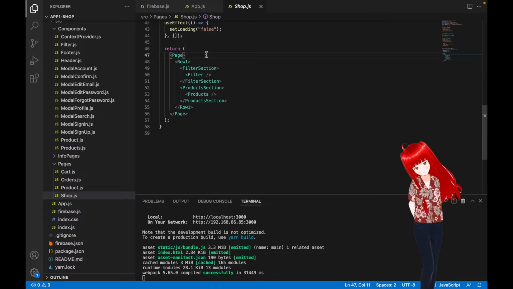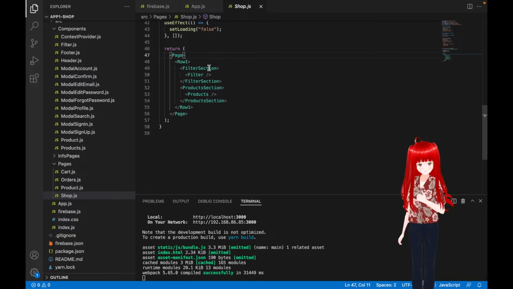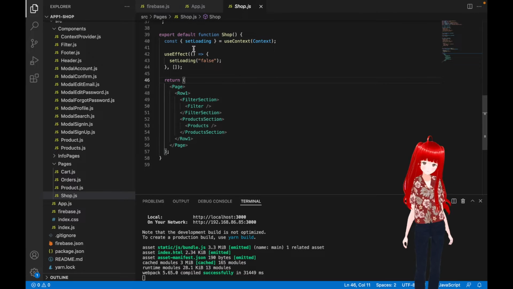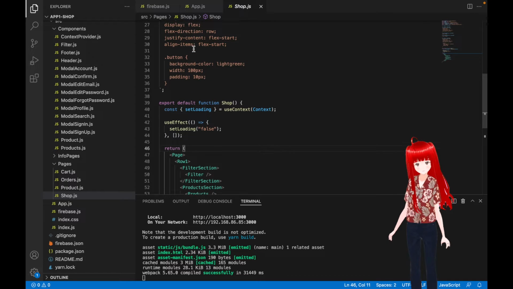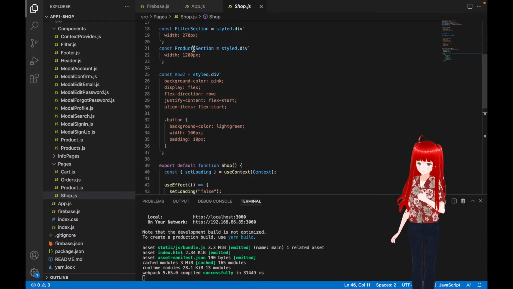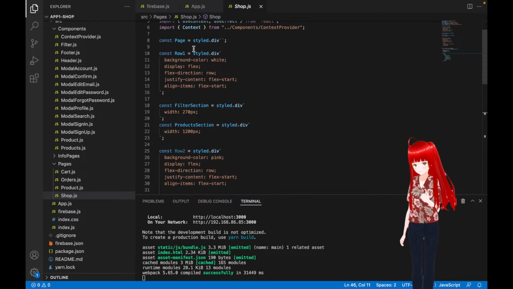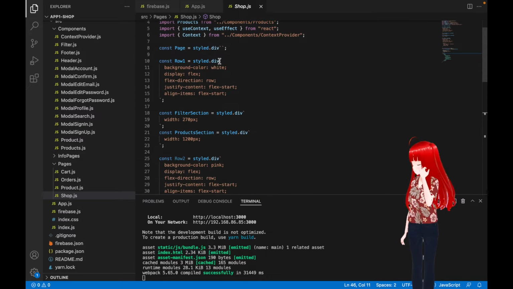Being able to insert CSS at multiple points in the JSX. This solves an old problem where it was difficult to insert CSS into the HTML. Now with styled components, it's easy to insert CSS at a component level, with component scope. No risk of styling other components by mistake.